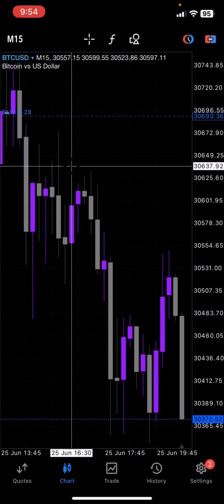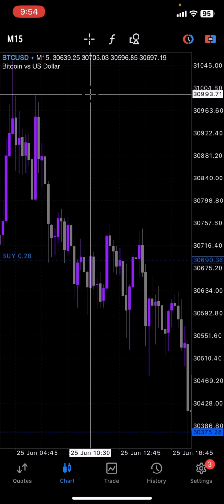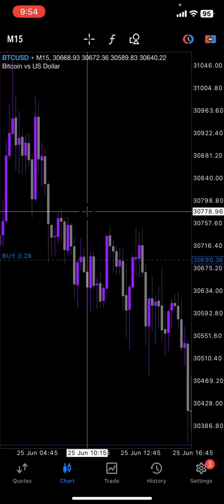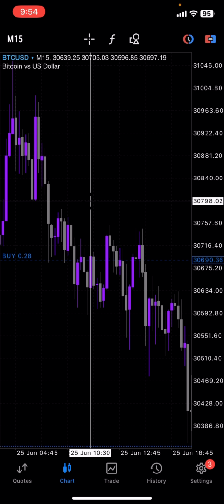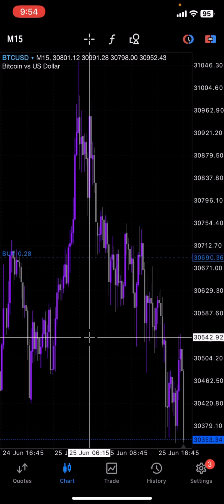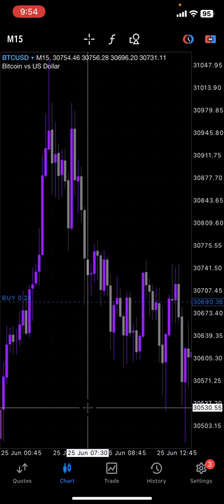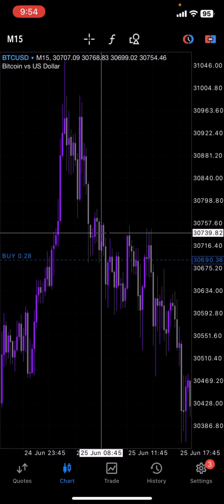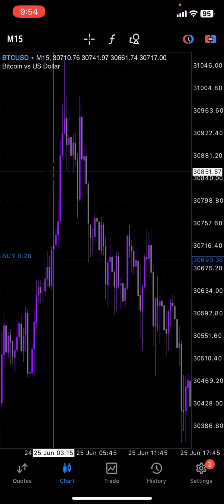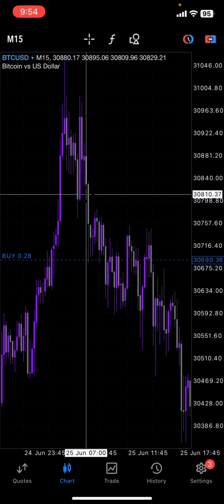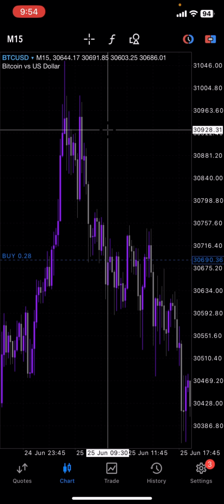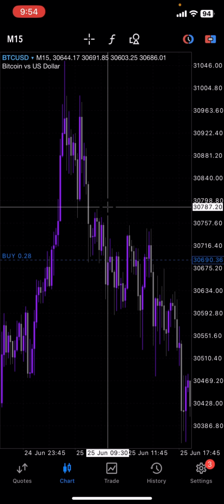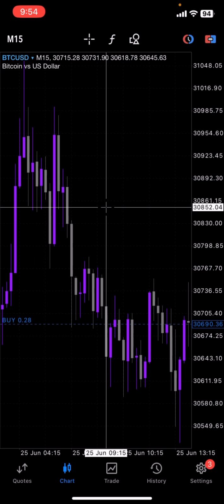So you can see that, okay, now I want to modify my trade. I can use this thing to know the price at which I want to modify and add stop loss, or maybe modify and use for my take profit. So when I want to modify my trade, that's when this cross button will be very important for me, so I can know the level and the price that I want to use for my stop loss, or maybe for my take profit, or maybe I'm trying to analyze from here.